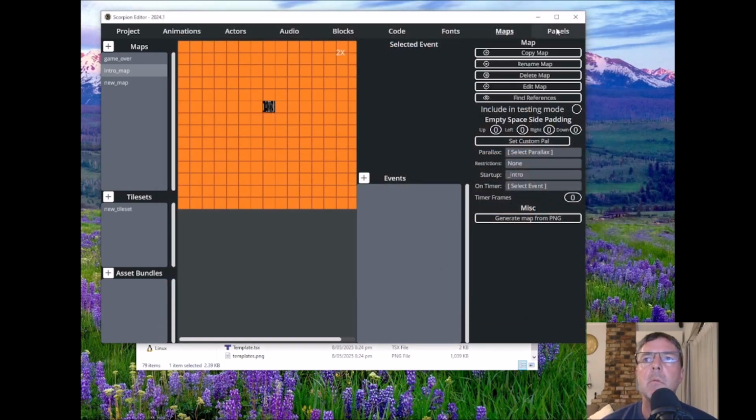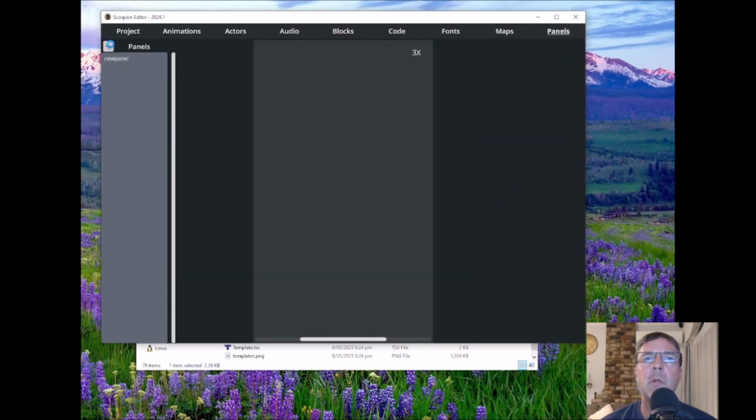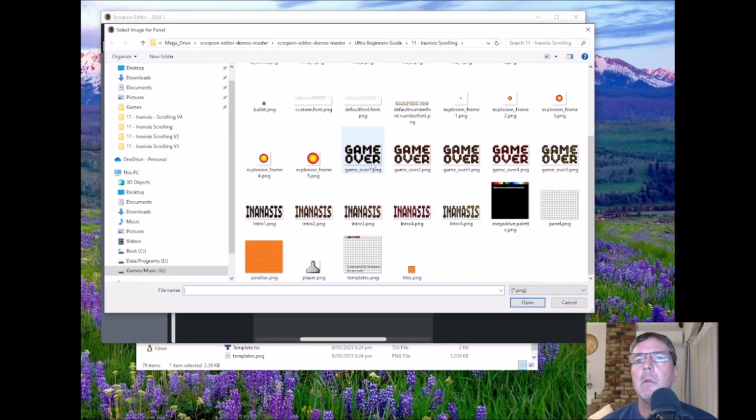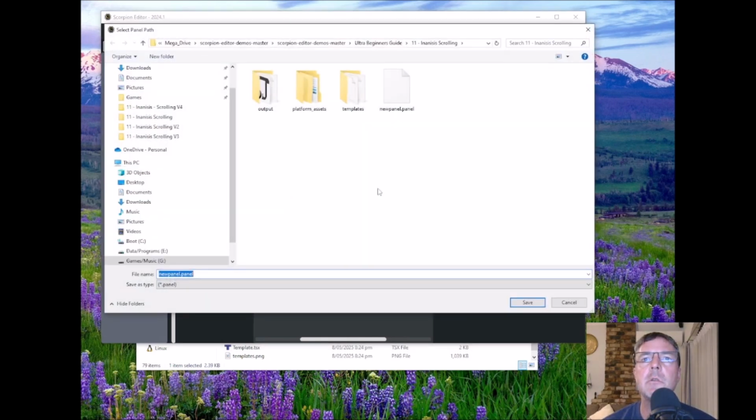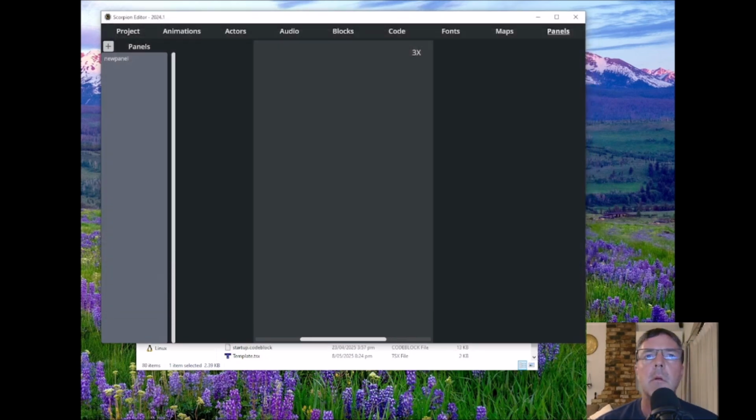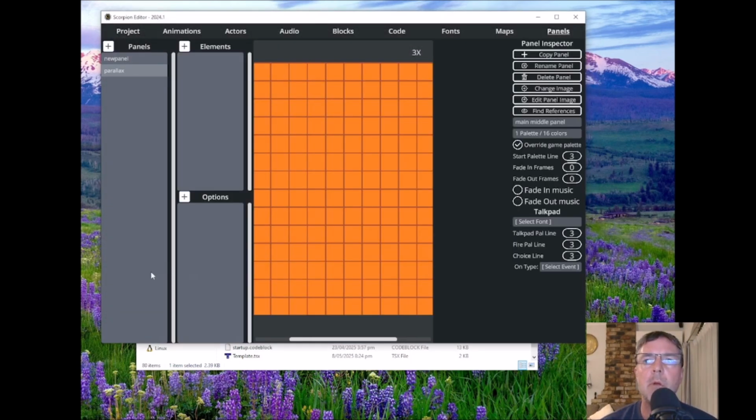And we're done. And we go and add a panel here, and we'll add the newly created image called parallax. And we'll call that parallax.